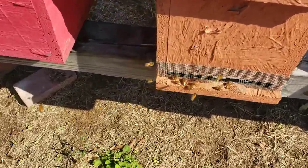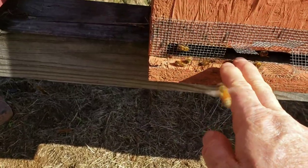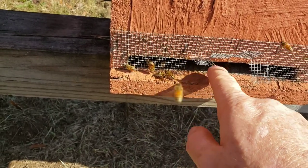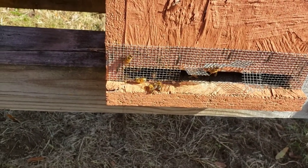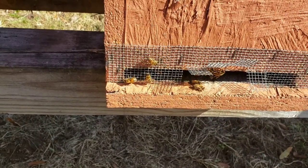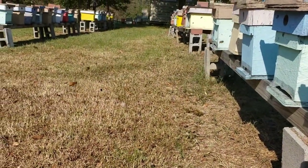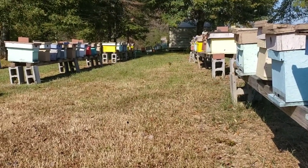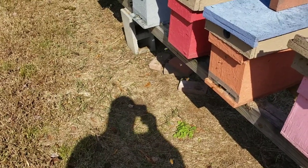Now these bees — remember, they're fall and winter bees and they're supposed to be really mean — and I'm blocking their entrance right here and they're just good bees. They are small nukes but they're super gentle bees. You can look down through here and see the bees in flight very clearly. A lot of bees, and I'm actually blocking their entrance. When you move out of their way they just kind of patiently wait on you and then fly right in.